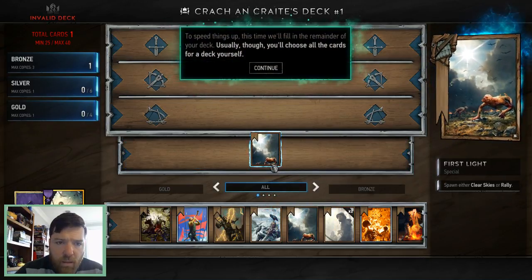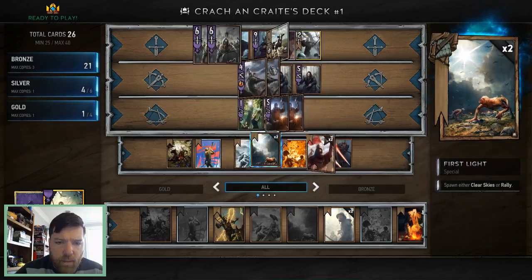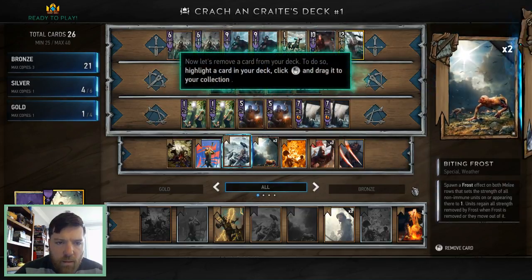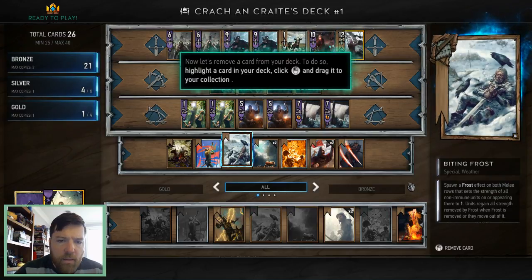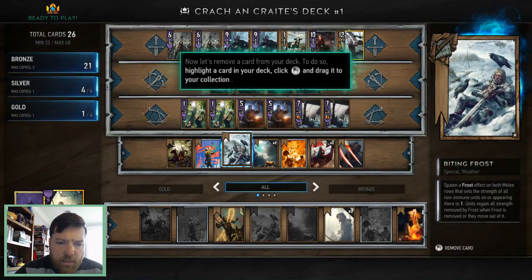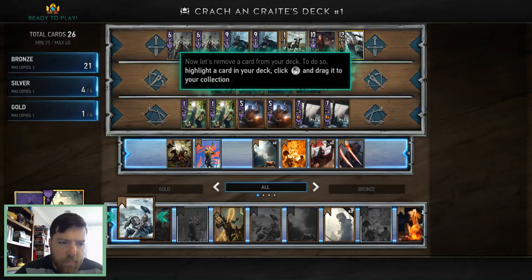Speed things up. This time we'll fill in the remainder of your deck. Usually, though, you'll choose all the cards for yourself. Now let's remove a card from your deck. To do so, highlight the card in your deck. Click the left mouse, drag it to your collection. It's highlighted. Drag it down. Drop it.